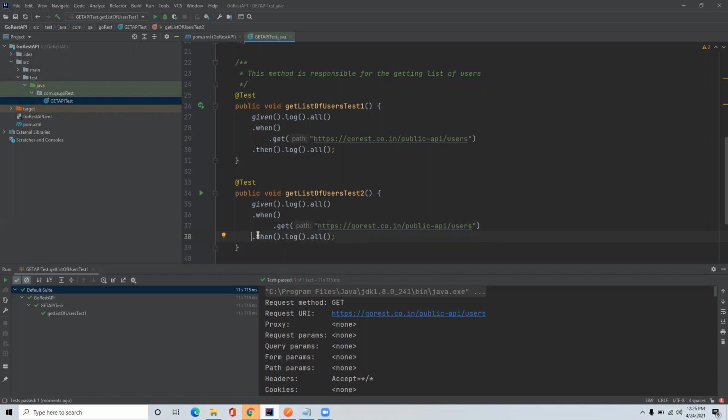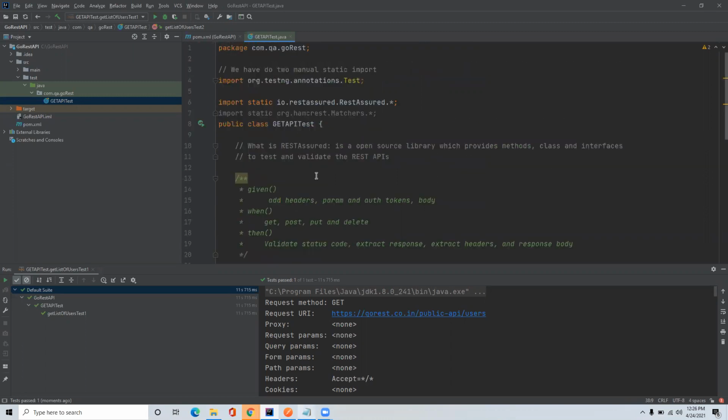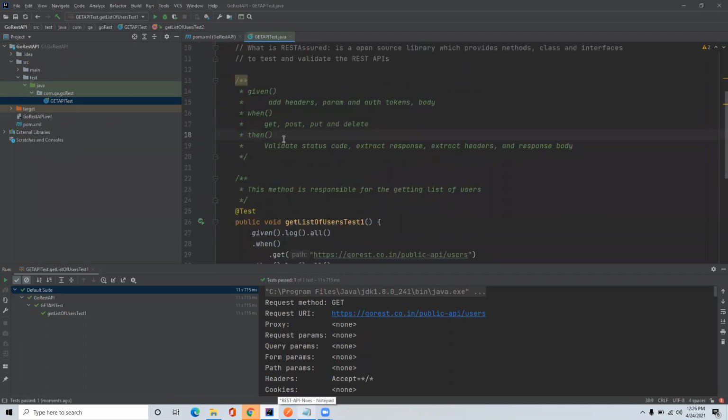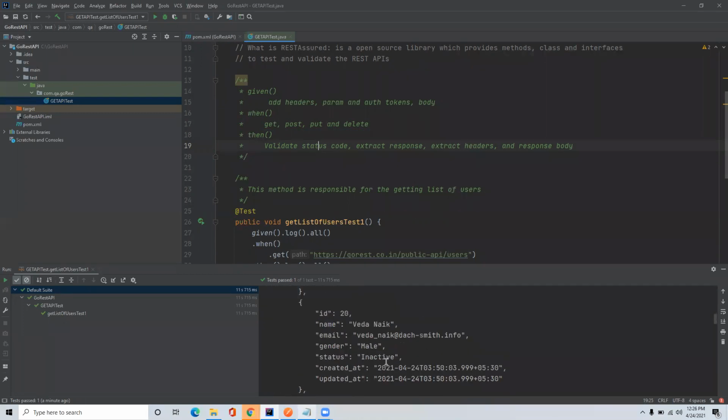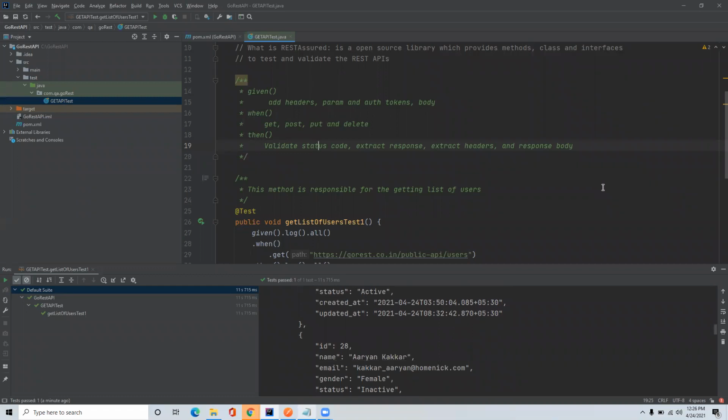Like I said previously, in the then section we can start all the verification. We can validate the status code, we can extract the response, we can extract the headers, and also whatever response body we are getting, we can extract that as well.